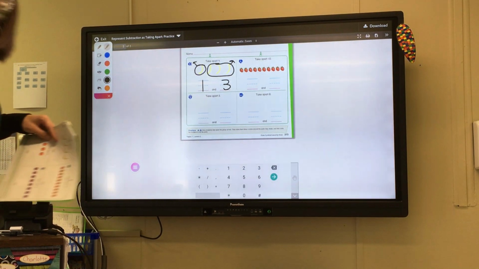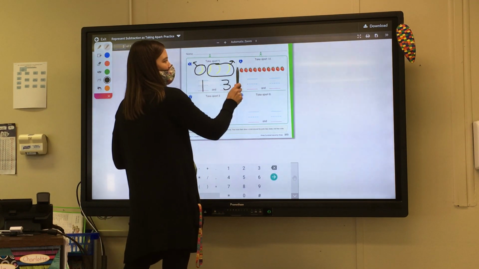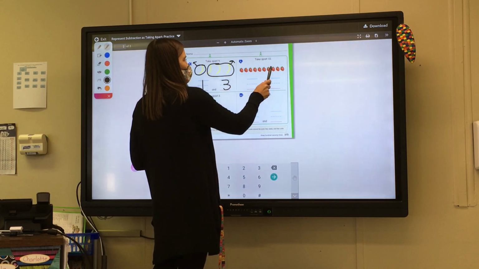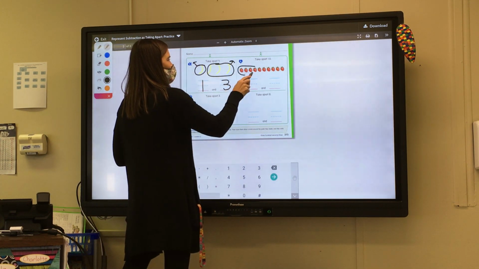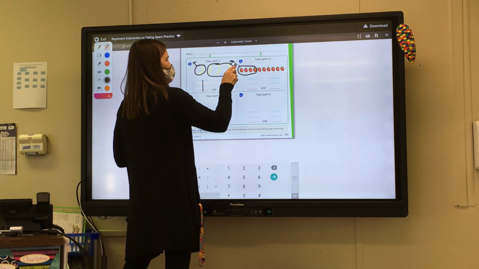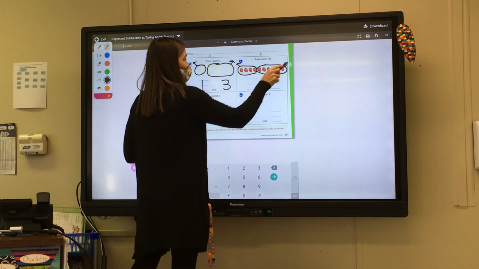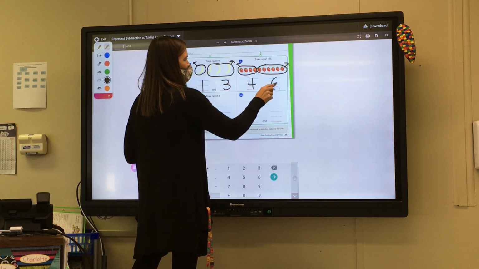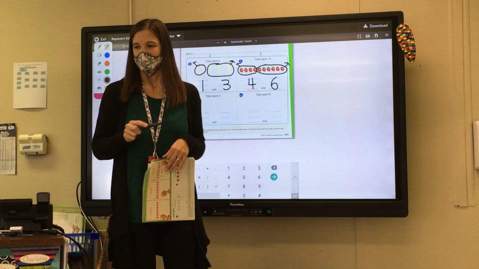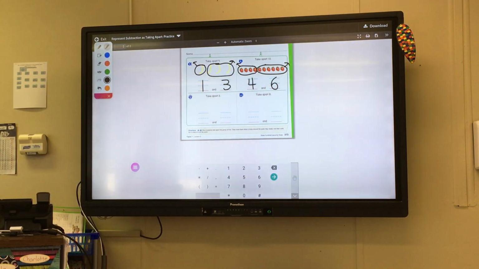Okay, now let's look at this. Take apart 10. 1, 2, 3, 4, 5, 6, 7, 8, 9, 10. So draw a circle around 2 groups of strawberries that you want to take apart. That's 4. They did. Mine will have 4 and 6. You can do what I did up there. You can take them apart in a different way. Take them apart into 2 groups there.